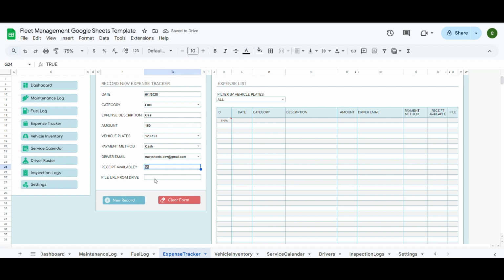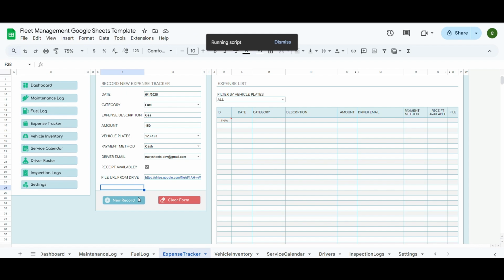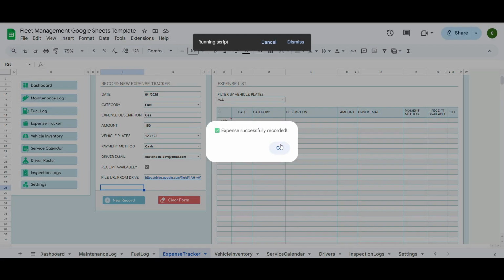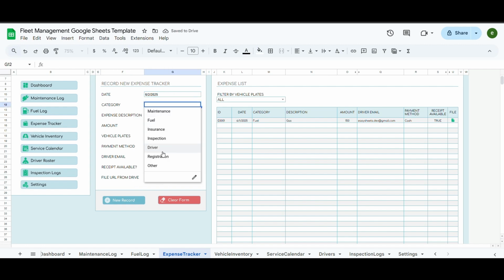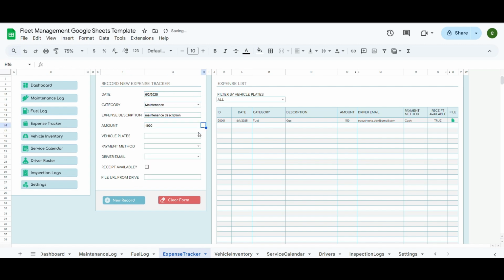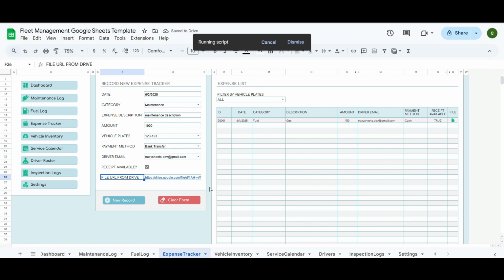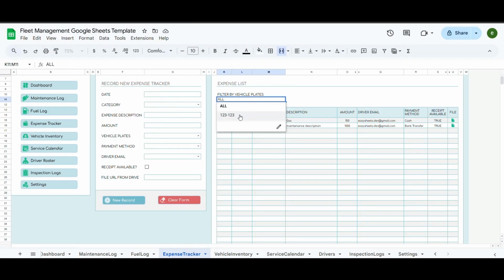You can upload the expense file to Google Drive and link the URL in the last cell manually. Here you can also filter expenses by the vehicle or leave all to give the full list.